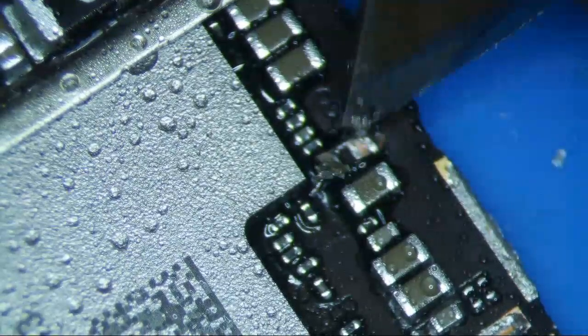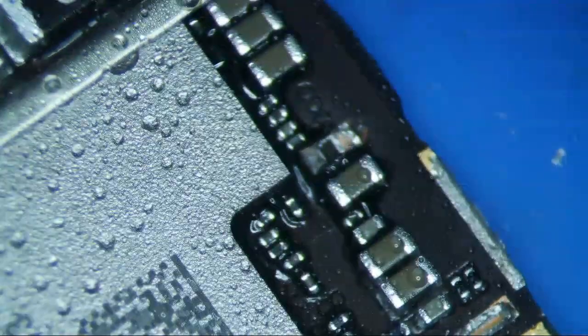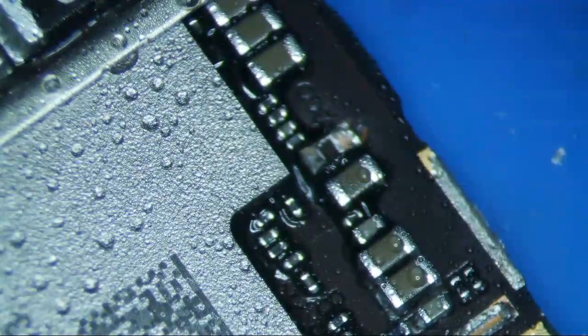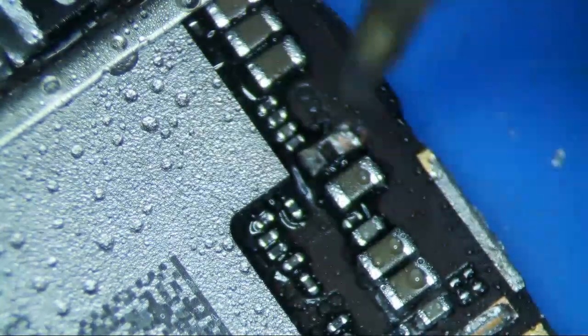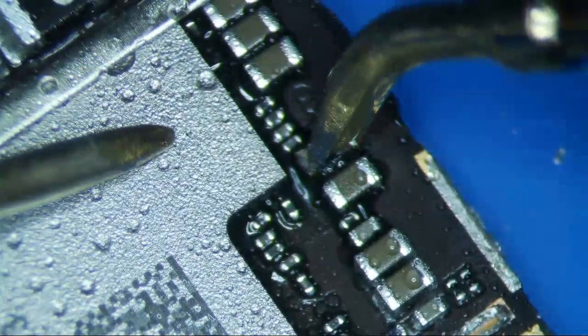I can probably check it afterwards, but I'm very certain that that's the issue. Let's just download it real quick — 0.335. That's fine. And then if you really want to test it, you can go over to this capacitor that you flicked off and check it. So we found the bad cap. Now we have to reassemble it.